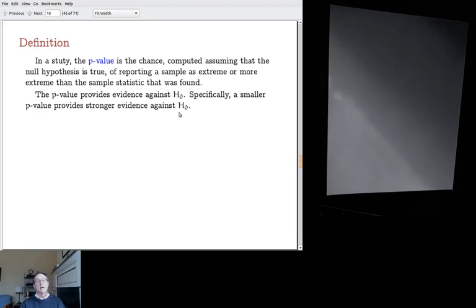If you say to the folks in the seats, look, supposing what you're saying is true, then my study has only a 1/10 of 1% chance of happening. Then the folks in the seats will say, really, that small? I guess maybe what I'm saying is, I guess it's mistaken. I guess I might have to change my mind. That is to say, we might have to reject the null hypothesis.